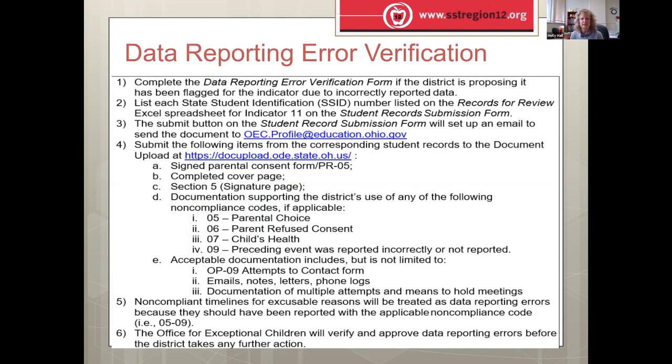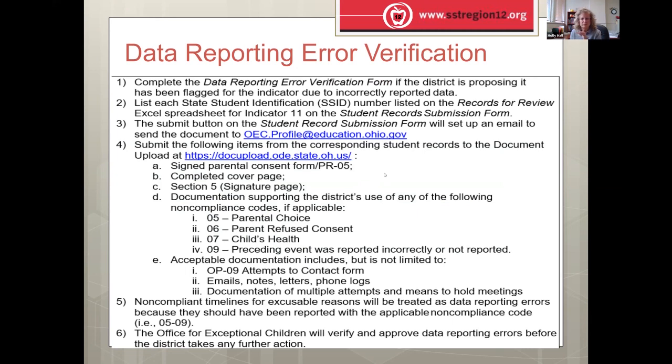So data reporting error verification, as Lydia said, it sounds like some of you have already been through this process. So if we're thinking we have an error, we're going to make sure that we use the student record submission form, which I believe we have in the next slide, just for you to have a visual.